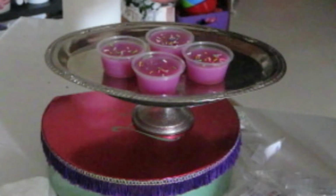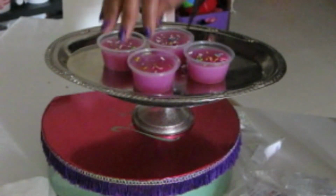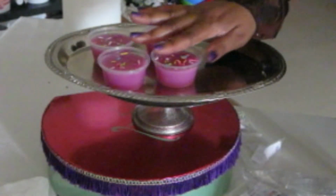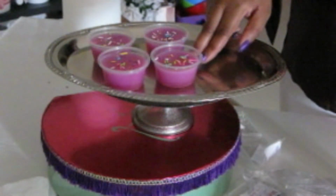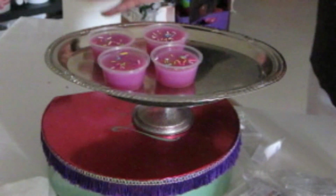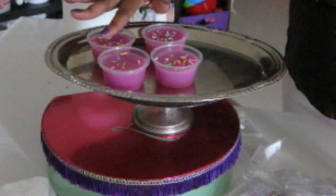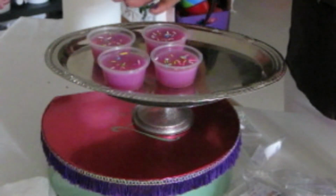I have to let this sit and cool before I cover it up, because it's still fairly soft. And I let this sit for 4 weeks. I'm repeating myself because it's important, especially for this stage where you really have to allow your wax and your fragrance to bind.